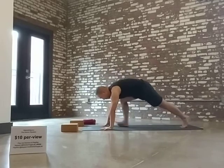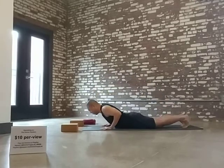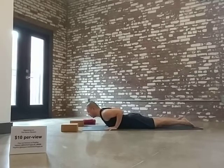Right foot stepping back. Palms flat and lower all the way down to the belly. Hands alongside the rib cage. Press your hands down. Lift the head and the upper back. So your belly and your lower ribs are still on the floor. Draw the elbows back, which helps you broaden your chest, and then maybe even feeling like you're pulling your shoulders back slightly. So that engages your upper back, helps you lift in your baby cobra.